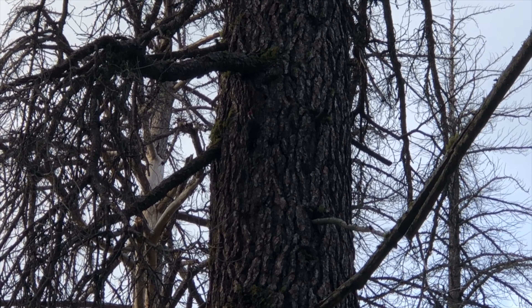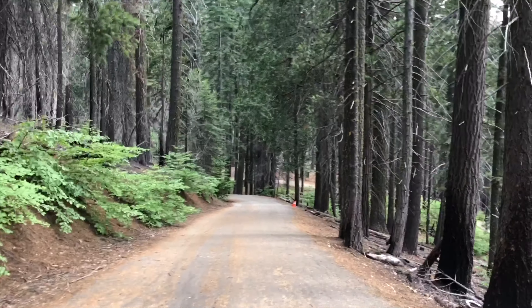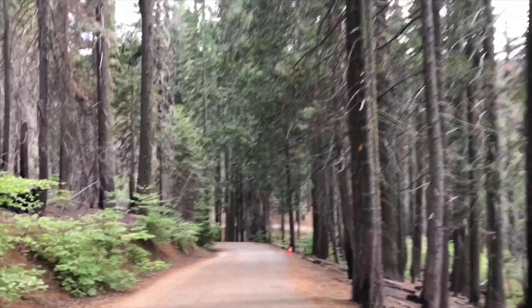Another pileated woodpecker. This is an interesting trail. I just saw the pileated woodpecker, and I also heard some frogs. But as sometimes happens when you stop, the frogs seem to notice and then they stop chirping. I'm going to hike to stretch the legs, hopefully see another set of beautiful sequoia trees.